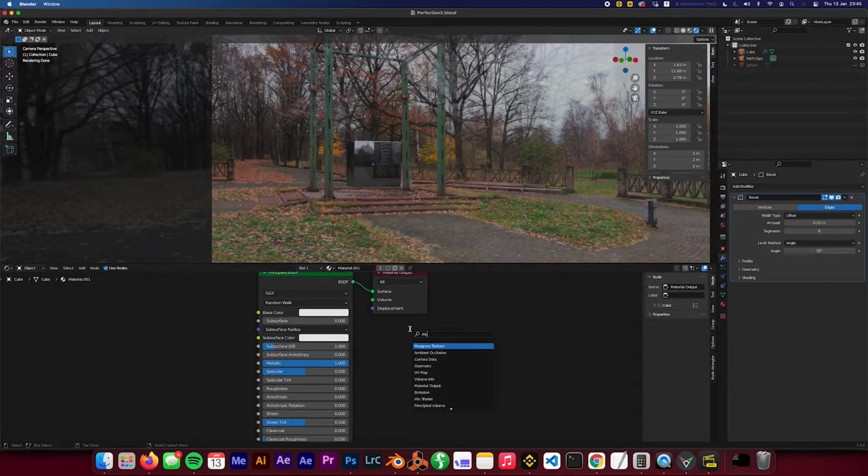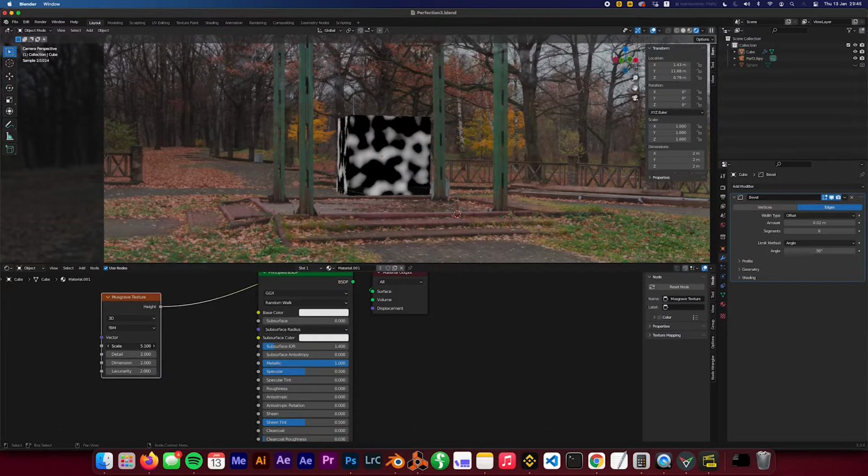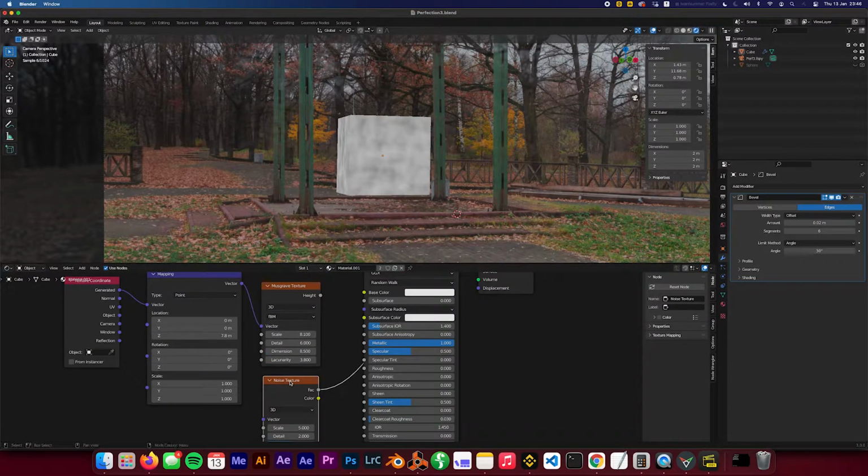So let's add a Musgrave texture. A Musgrave texture is basically spots. And this will add some imperfections to the surface, as if the surface isn't perfectly smooth, isn't the perfect mirror.